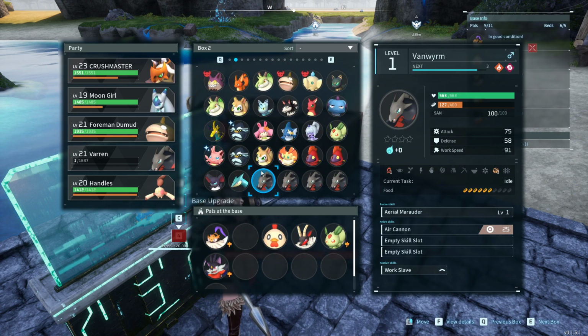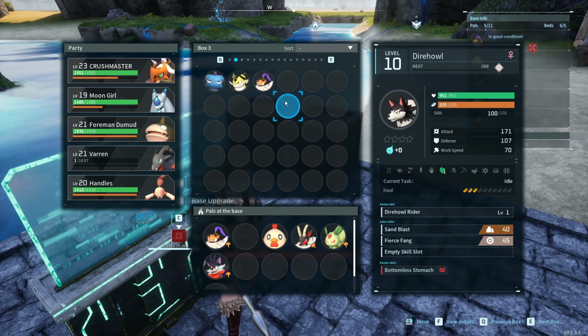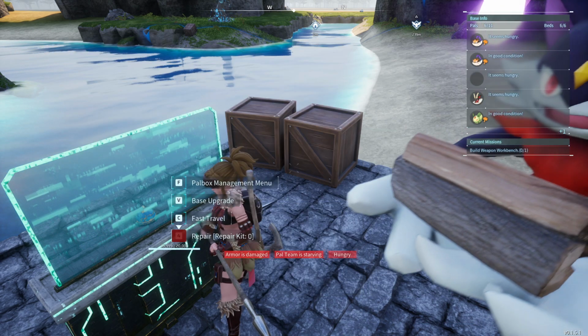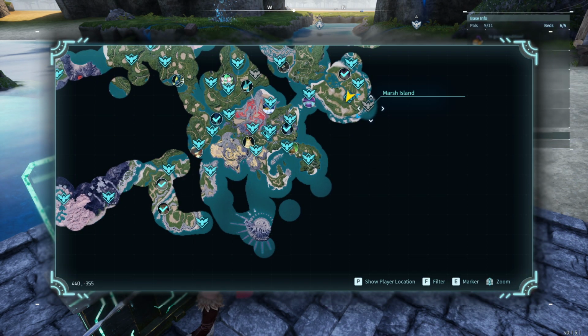I can buy milk and eggs. Cannot buy honey. Where the heck did my other bee go? There we go, bee guard. Let's go check how expensive it would be to make a cake with bought ingredients other than honey. Marsh Island? Just Marsh Island. The Marsh Island, even though we're here.